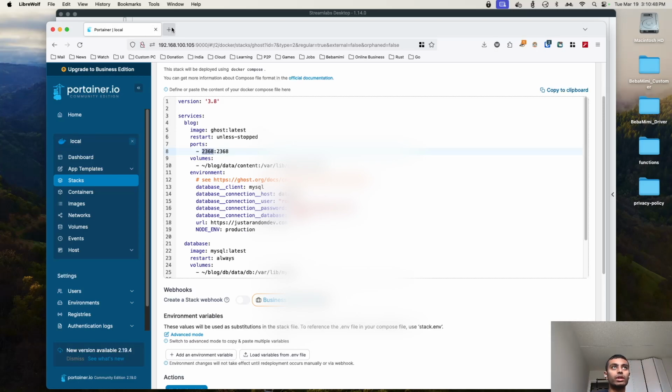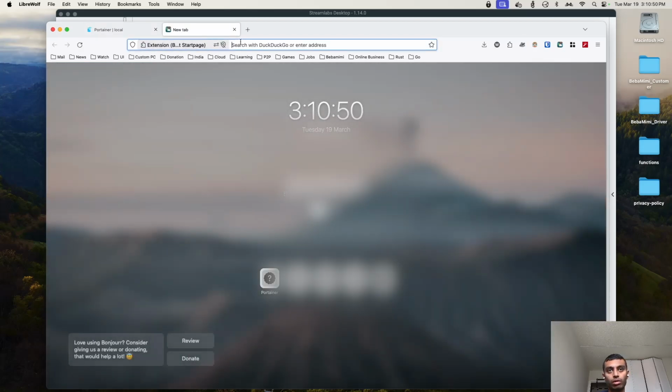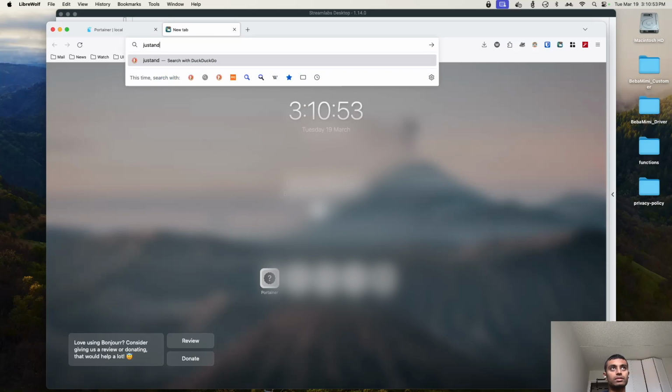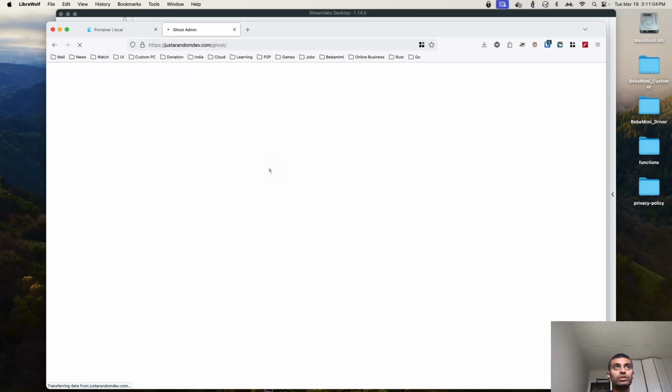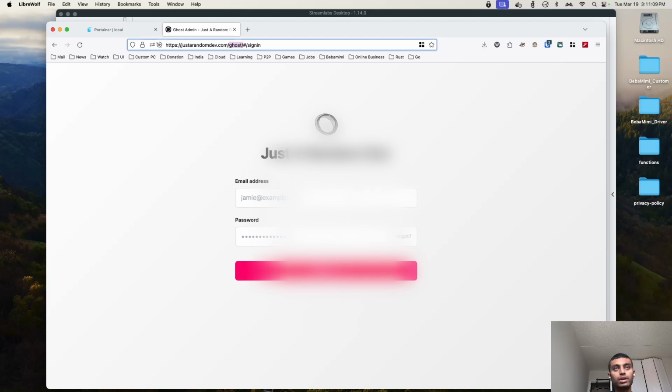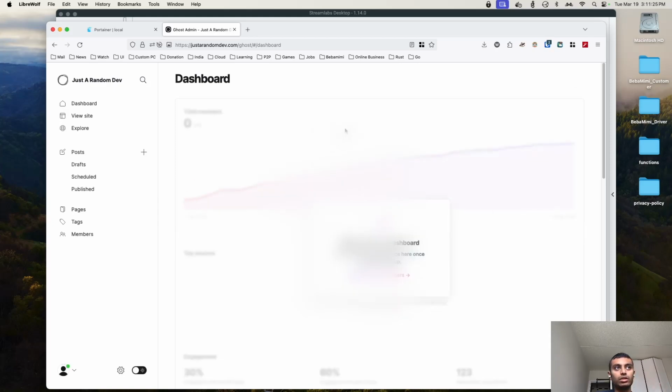Then what you could do is head back to your blog, and in my case it's just this. But for the first time, if you want to go, it's just your domain slash ghost. If you are heading there for the first time, make sure that it's slash ghost, such that the admin portal is shown and you can create an account. And make sure as well that there's only one account for the admin. Make sure you don't lose the password, and you're able to log in over here just like this, and voila, here you can see this.